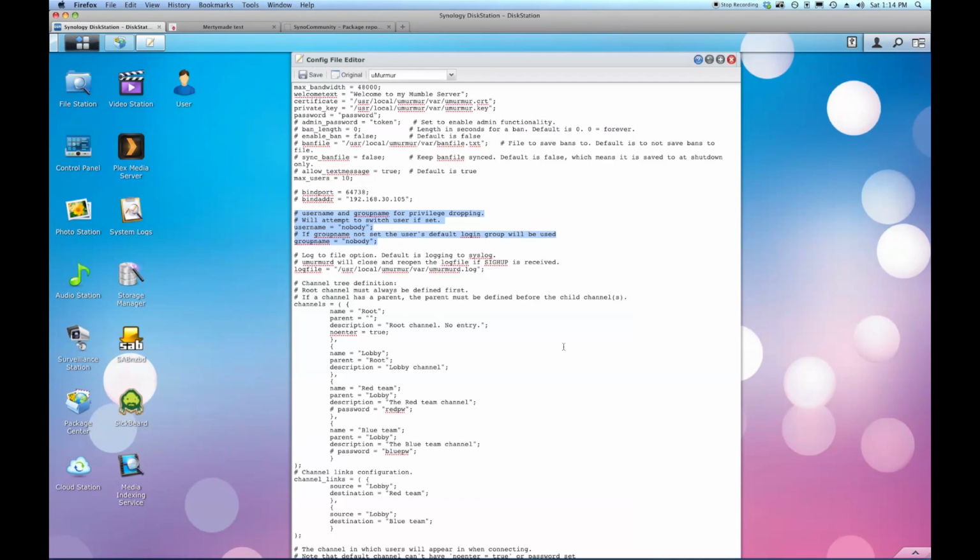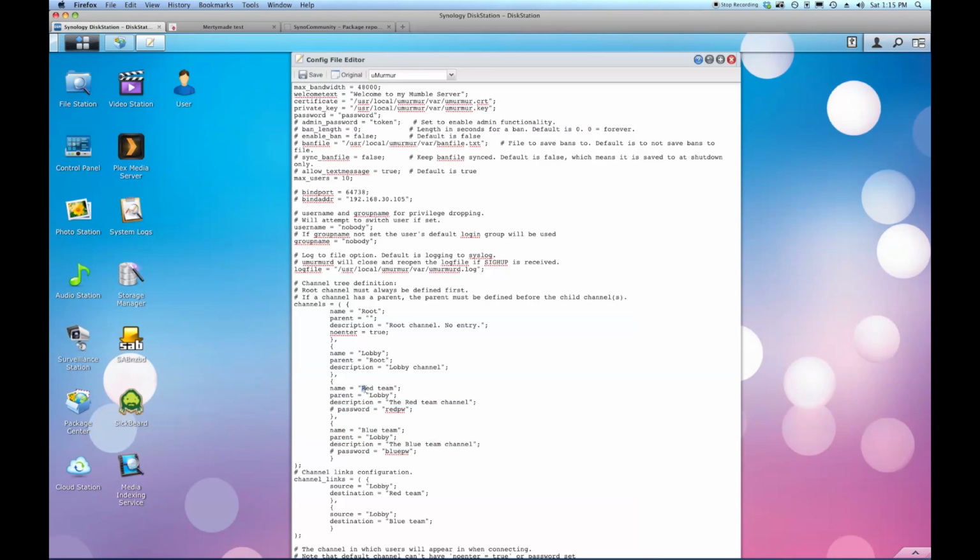and you can jump down to where it says channel tree. Now there's a parent directory, and then there are child channels. I take that back. Parent channels and child channels. And what you want to set up here is, I left the first one alone. I left the lobby alone because that's pretty standard. But if you'd like to customize yours, here are 2 different channels that they have in here.